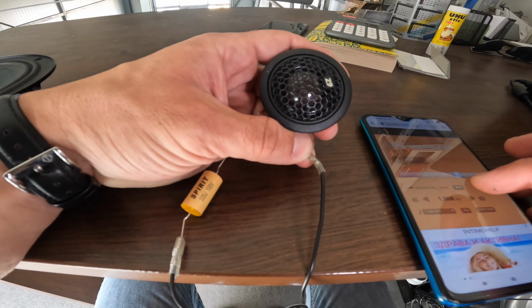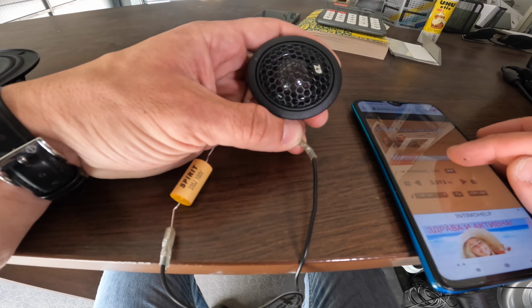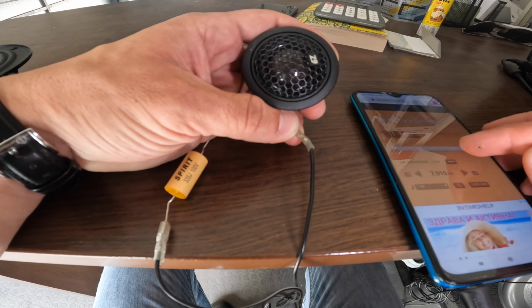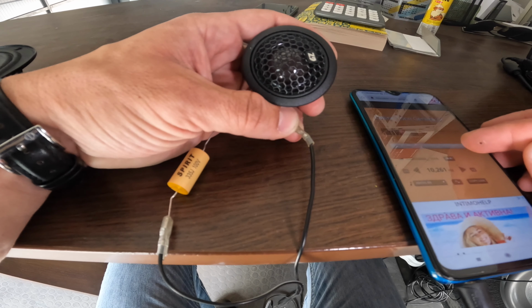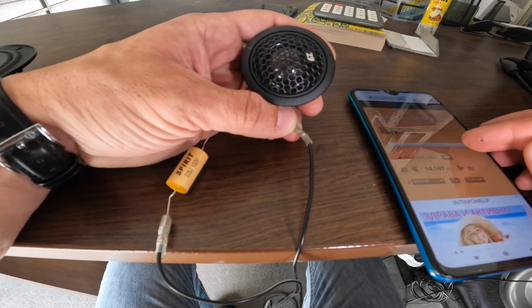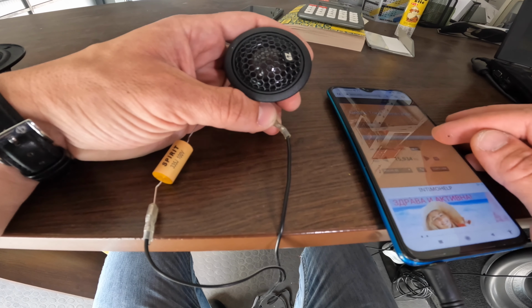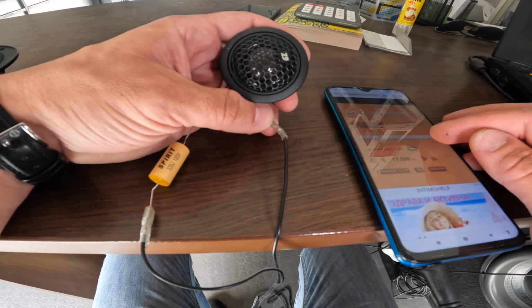This is almost 2 kHz. Oh, 3 kHz. 4, 5, 2 kHz, 6, 7, 8, 9, 10, 11, 12, 13, 14. Maybe at 14 kHz I can almost not hear it. 15, 16, 17.